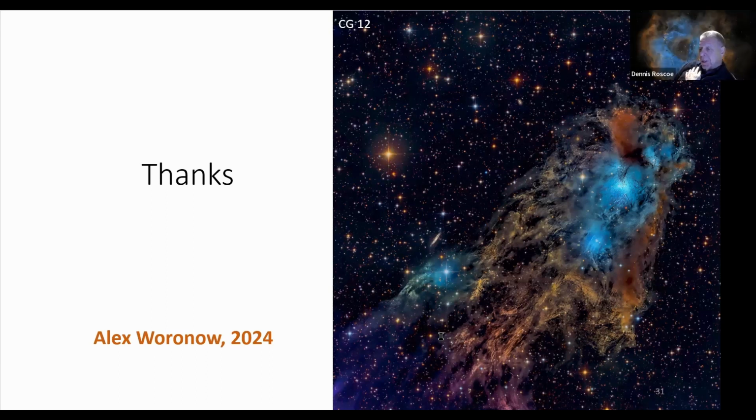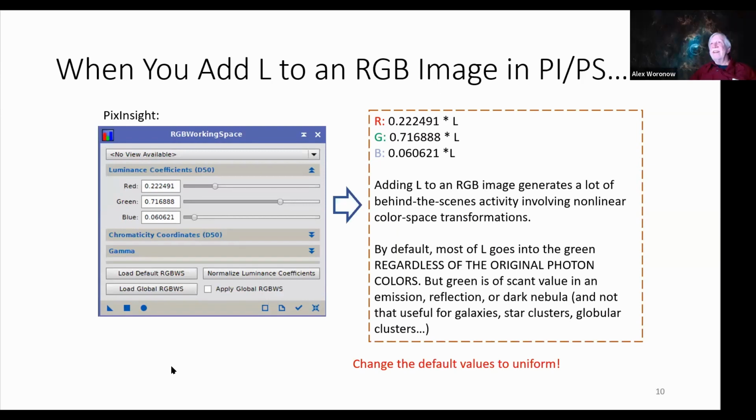Alex, you had a slide up of one of the PixInsight tools that I'd like to learn a little bit more about, the RGB working space. Is that it? Yeah, that one right there. Is that only for if you've got a color image that you formed with the LRGB? As you know, I have read and read and read, and it's not a lot of reading because there's very little about what the heck this is doing out there.